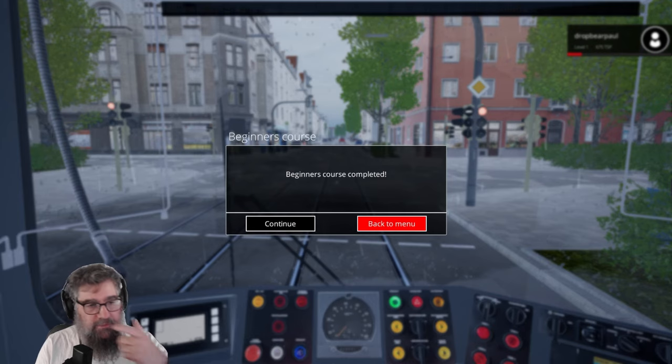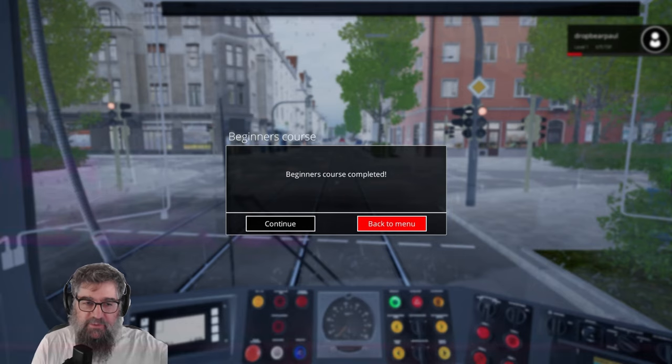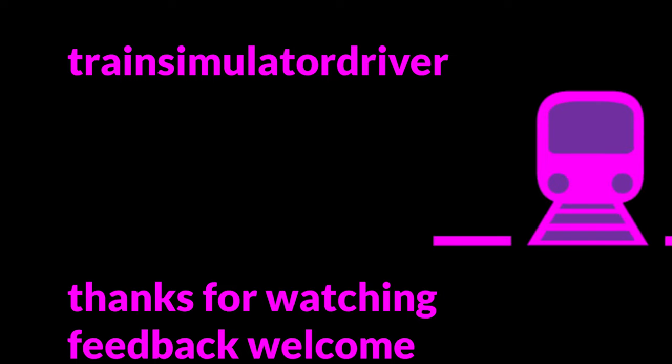The beginner's course. Well, that's quite complex. Much more complex than the Vienna ones. They're easier to drive. So, any questions?